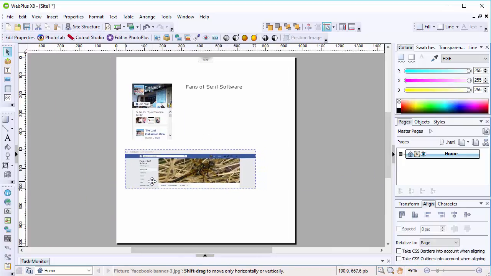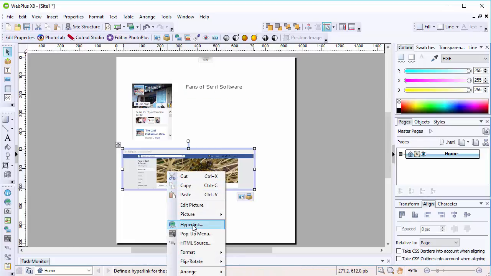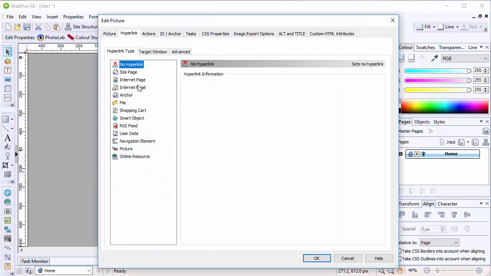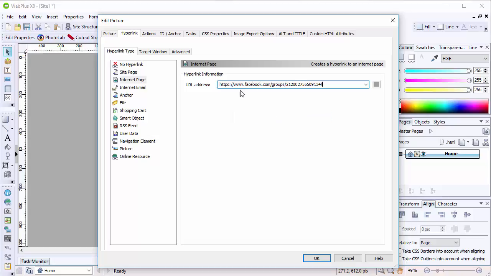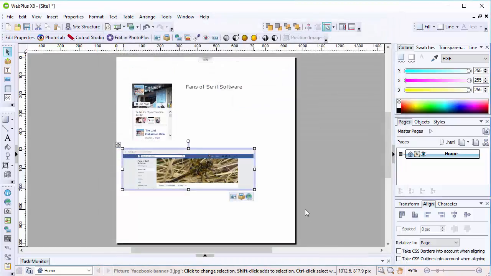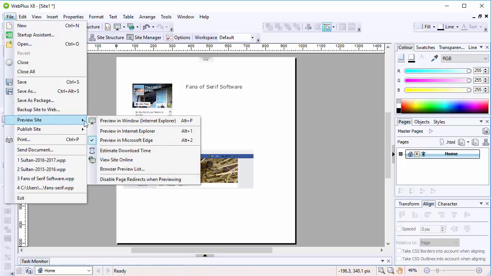Now this is the screenshot of the Facebook page of Fans of Serif Software, and I've just cut it down to, it's basically just got the basic heading panel. So again, much like I did up here with the name, you can just right click, hyperlink, internet page, again paste in the address, OK, and then again preview.